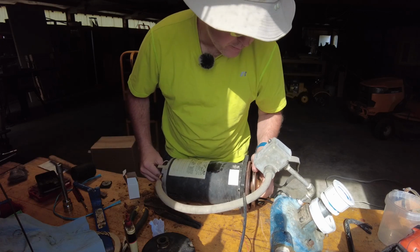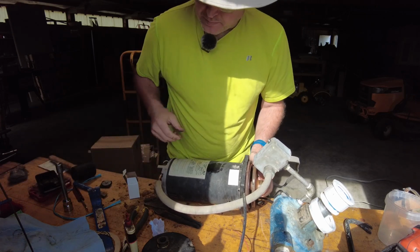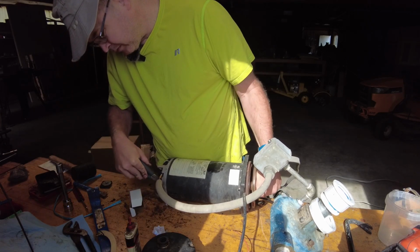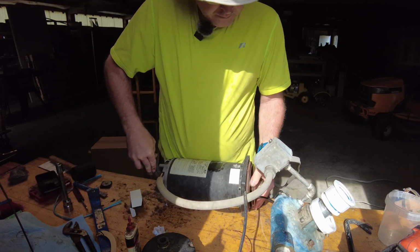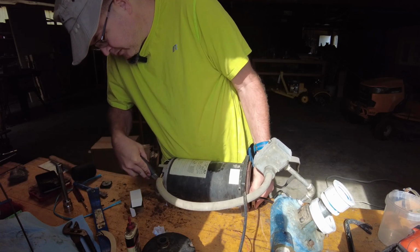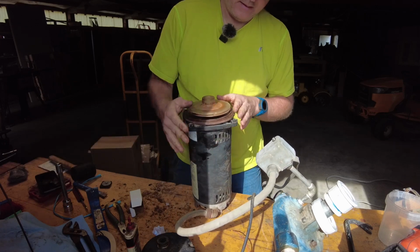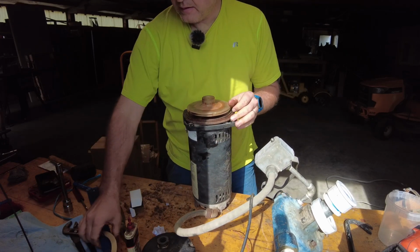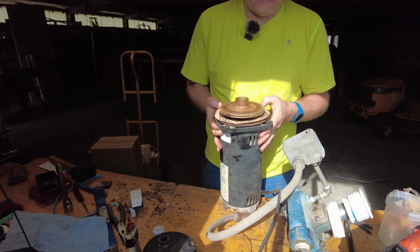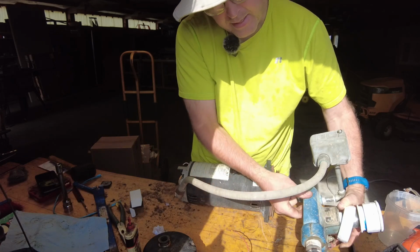Oh, this is nice. I'm getting a lot of good resistance like I should get because that thing is compressing, and I can see it engaging and compressing, so I know it's going to be a good seal. Okay, that's nice and tight. Now the gasket. There's still some silicone in there, so we're going to pull that out.